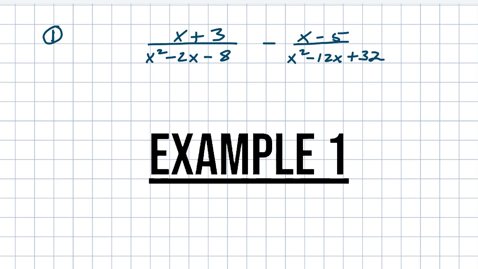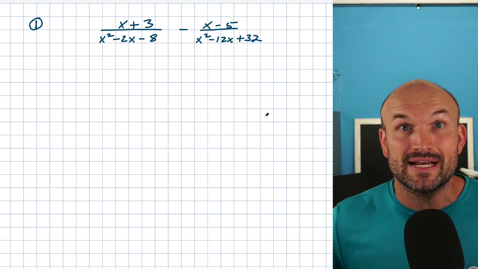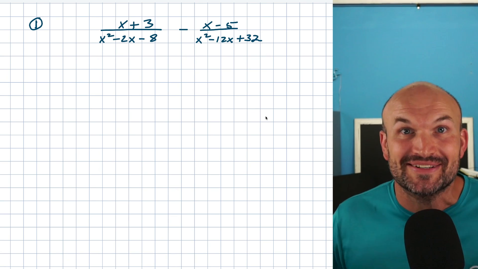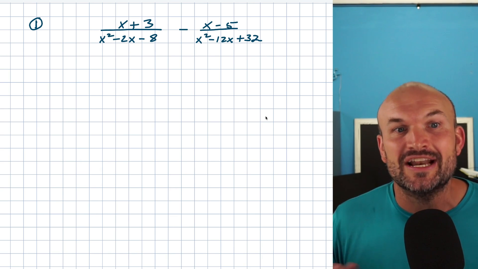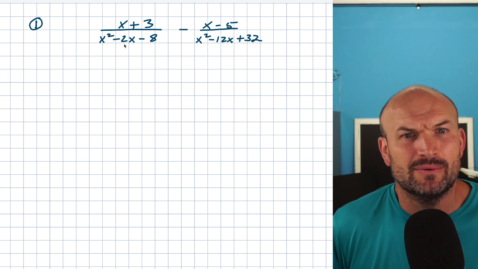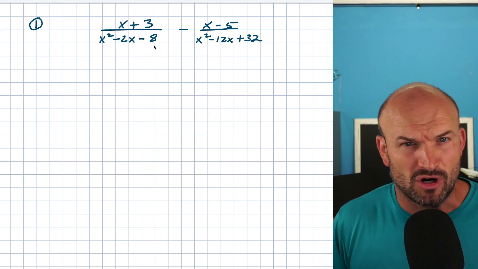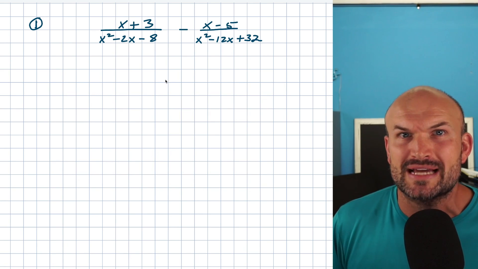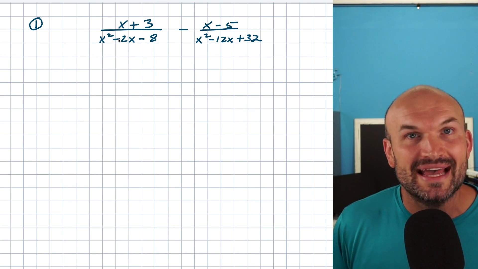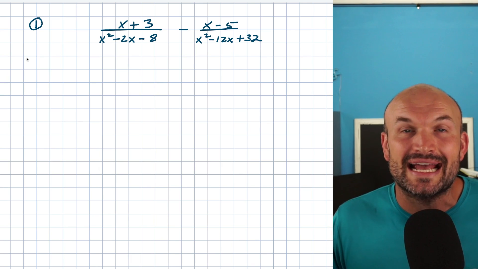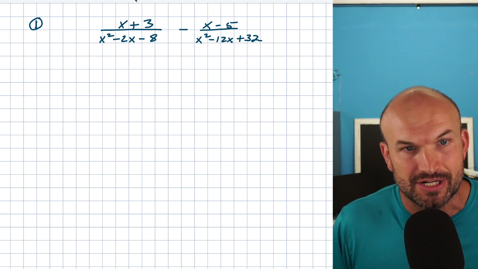So when we look at this first example, you can see that I have trinomials in both of my denominators. That should bring up a big alarm saying factor, factor, factor. Anytime we see quadratic trinomials, you should be thinking factoring. The reason why we want to factor is because we want to find the least common denominator. But I don't want to just multiply my two denominators — that's a trinomial times a trinomial, which is going to be a pretty big common denominator. So let's go ahead and factor these to see if there are any common factors between them that will make this problem a little bit easier.